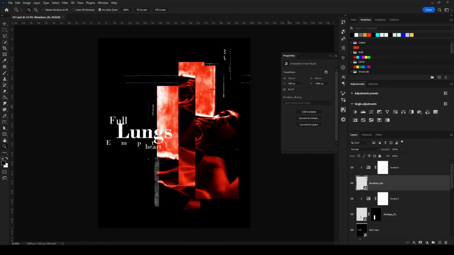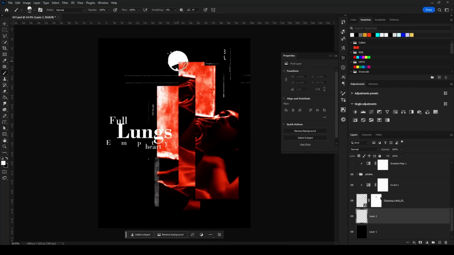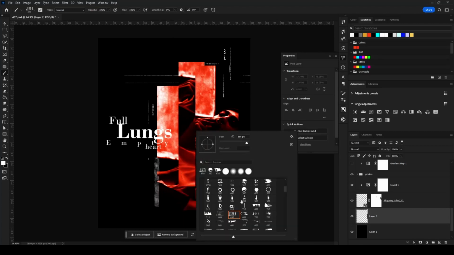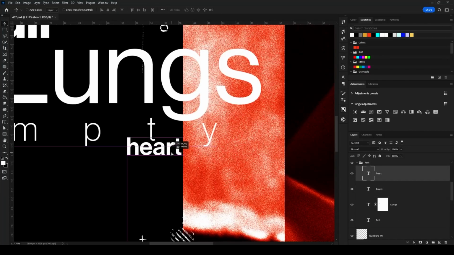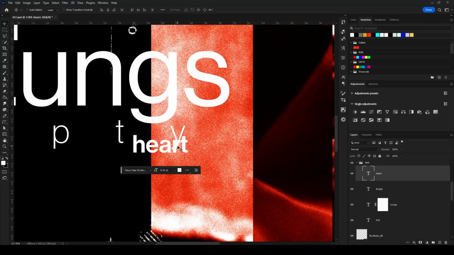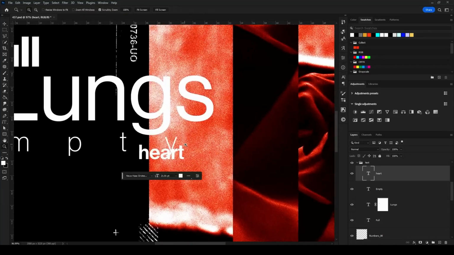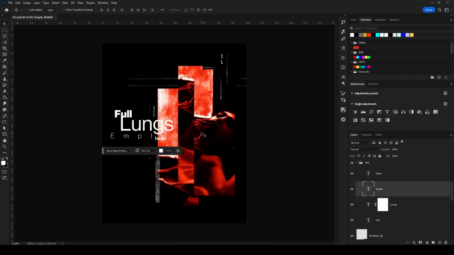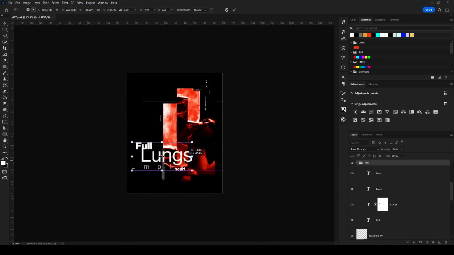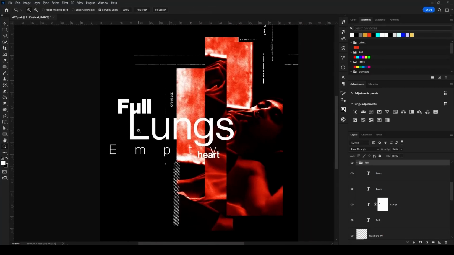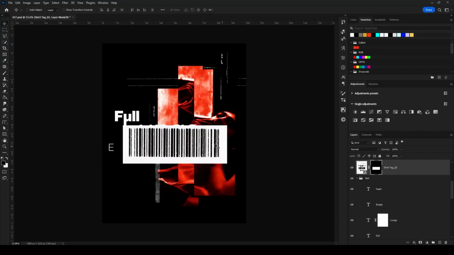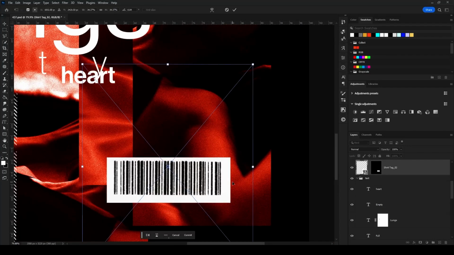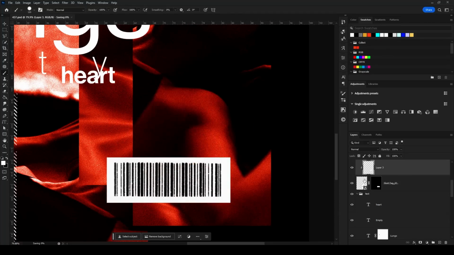I bought these new paint splatter brushes, so I was also experimenting with those and seeing if I could come up with anything cool to give it some texture and make it not feel so grid-like. And then I realized that I wasn't quite happy with where the type was, so I made it a little bit bigger and repositioned it, and I think it turned out a little bit better than it was before. A lot of the lines and the type started lining up with the lines of the image or the lines of some of the other assets that I was using. So I feel like it was one of those happy accidents that I could have never planned for, but worked out perfectly in my favor.